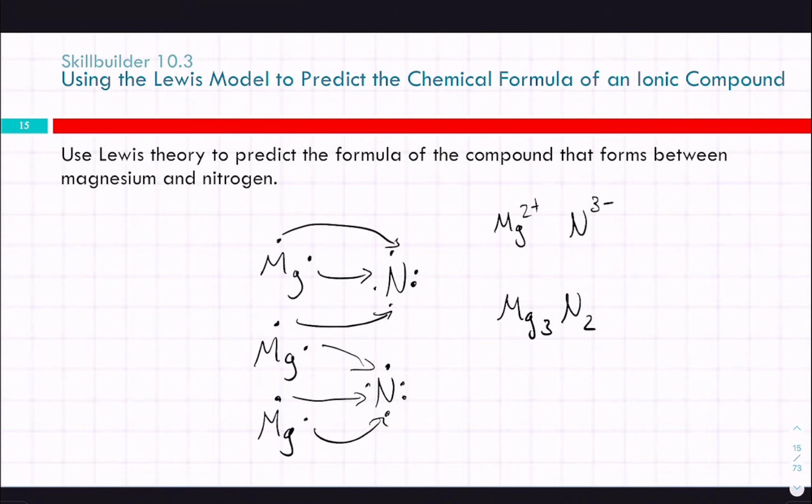So count up how many electrons we have in the magnesiums total. We got 6 that we want to give away. And then between the 2 nitrogens, they want to gain how many? 3 each, okay. Yeah, they want to get to 8. Or sorry, they have 5, they want to get to 8. So they're going to be looking to gain 6 electrons also. Does that help? Yeah.